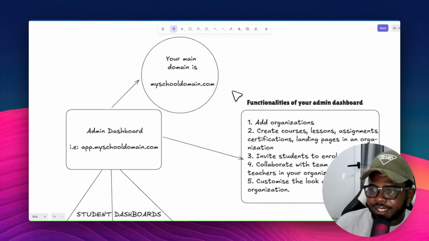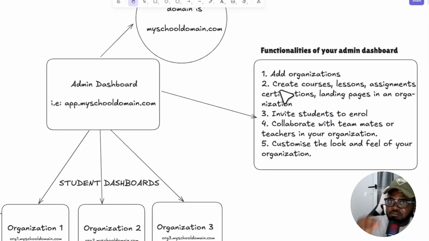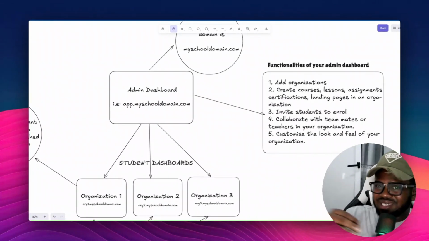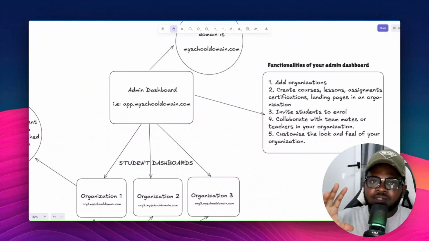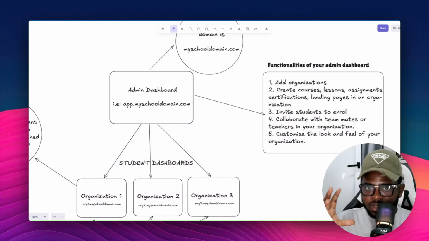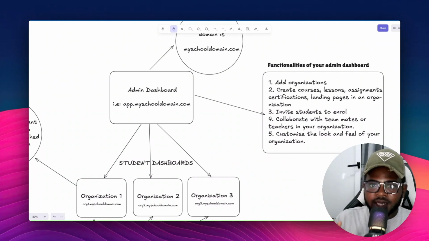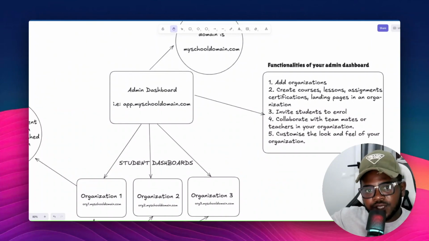Now, your admin dashboard is where you'll be creating multiple organizations. Let's consider an organization as a folder that holds groups, courses, students, assignments, lessons, and everything in one place, and then you can have multiple organizations.